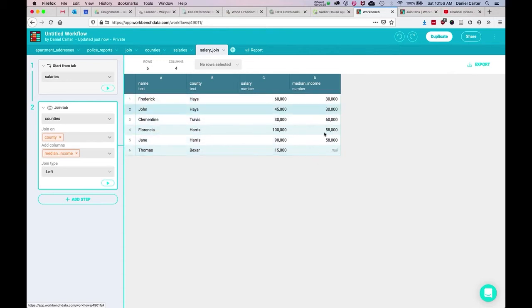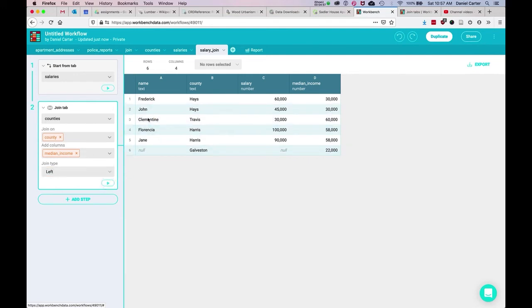There's no match, okay? If I do a right join, it means I want one row for everything on the right, whether or not there's a row on the left. So if we run this, we get Galveston County here and the median income for Galveston, even though there's no match in my salaries table, okay? So that one here doesn't really make sense. We probably wouldn't want this. I can think of instances where we would want a left join here.